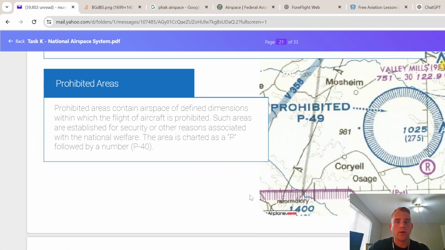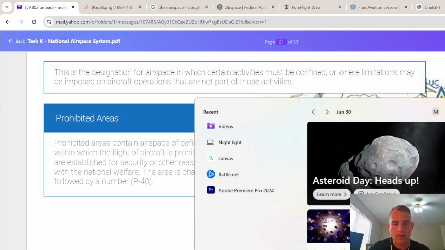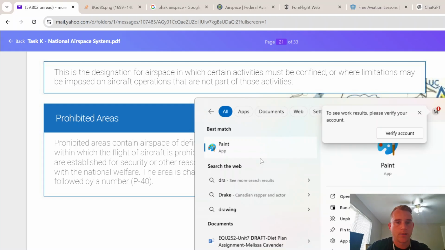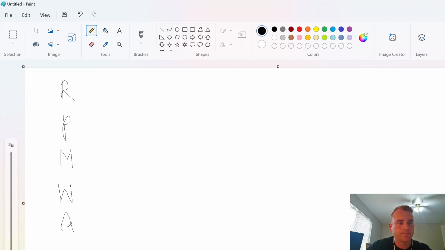All right, special use airspace. We're gonna start just blowing through this, guys. I actually use the acronym. Let's see if I can draw here. So this is gonna be messy. I didn't plan on actually doing this, but I use an acronym that I made up here. RPM, because we like our acronyms here. RPM Whackin'. I don't know why, but this just makes sense in my head, and I use this day one.